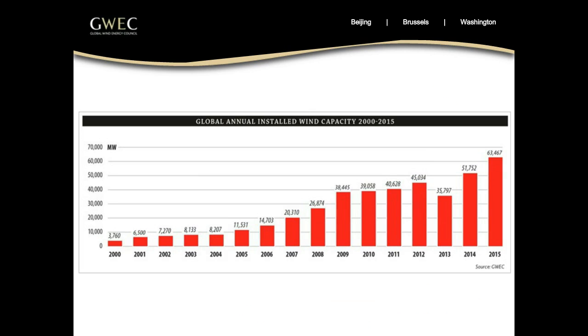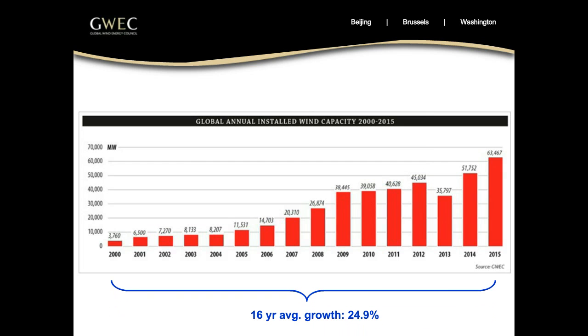Looking at the annual numbers, you see a much more complex story with those bumps and ups and downs, largely as a result of vagaries of the U.S. Congress, but not only, because, of course, the period from 2009 to 2013 was essentially us feeling the after effects of the financial crisis of 2007 and 8, where we had essentially flat markets. If you take those 5 years and average them across, you get to about 40 gigawatts a year, but then last year in 2014 grew to over 50 gigawatts, and then this year to over 60 gigawatts, ending up the year with 63.5 gigawatts installed globally. So another year of good growth, much to many of our surprise, 22% all told.